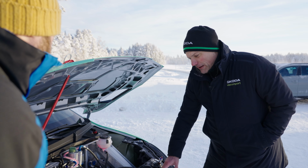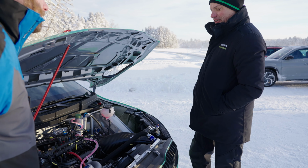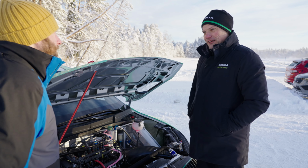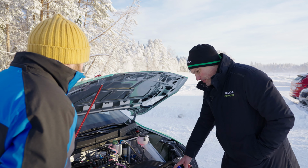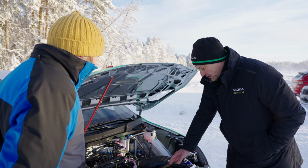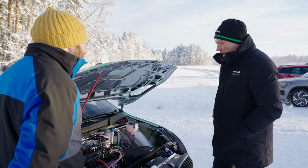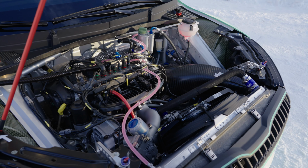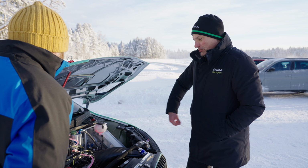As well, the cooling package is significantly updated. There is no air conditioning system in this car. There is a big water cooler in the front with the fan, and under the water cooler there is a cooler for the air, so-called intercooler.